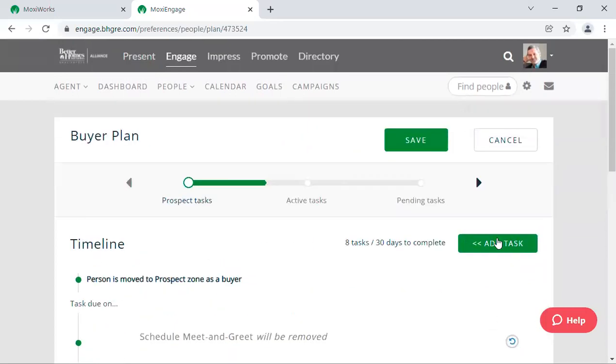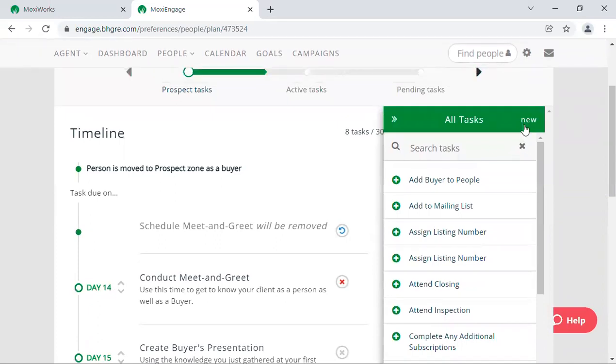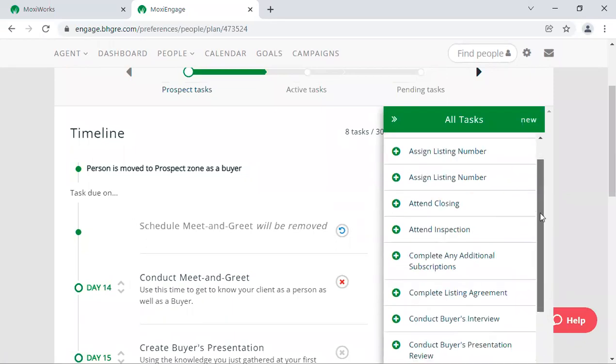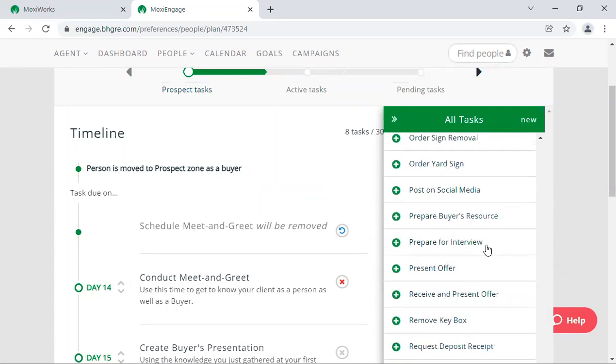To add tasks, you would click here. You can create a brand new one that you write in on your own, or you can select from all the tasks that they currently already have in here and add it. So either way, you can make this list as complicated as you want and as date driven as you want, or you can make it as simple as you want. But the idea and the progression is this.